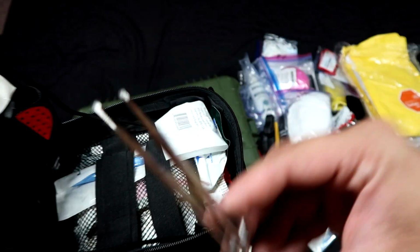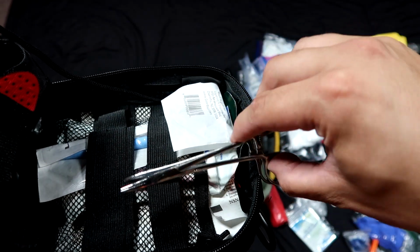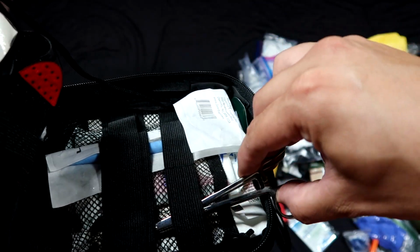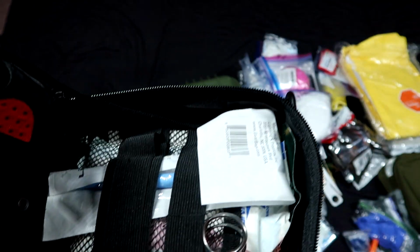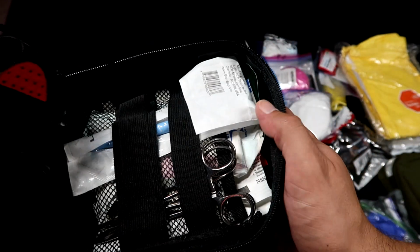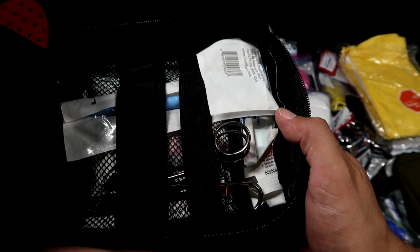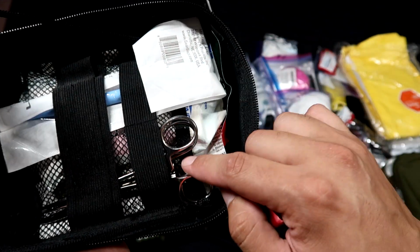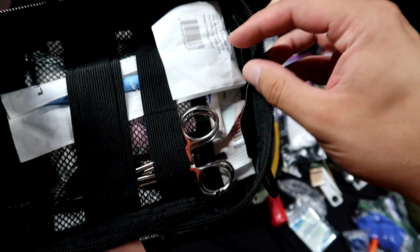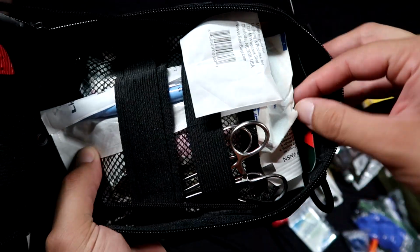In this kit, I carry 2 hemostats, or clamps. This is for, God forbid, somebody's bleeding so bad that, let's say the tourniquet's not working, or they've been bleeding so long that they don't have a lot of blood left and the tourniquet's not even an option. And it's one of those, oh shit, you do something now or they're going to die situations. That's where those come in to clamp a vein, an artery. Not going to get into detail, but leave it at that.